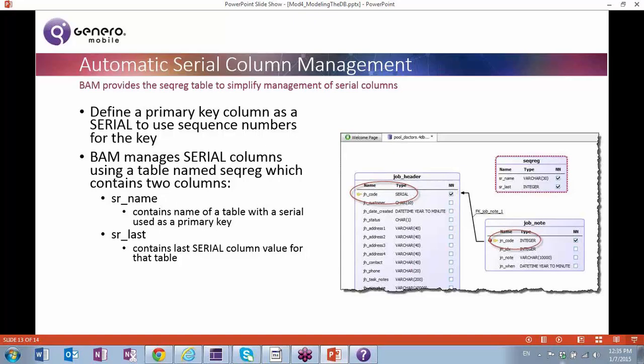Now something that's kind of important here is if you have detail tables, that's the reason I've included that in the screenshot here on the right. Notice that detail tables for the master table, the foreign key value can't be a serial there, right? It needs to be an integer. And if I remember right, I've tried small int, doesn't work. It really needs to be integer. So make sure any detail tables, the foreign key value needs to be integer to correspond with that serial data type for the primary key in the master table.